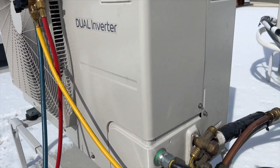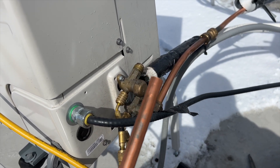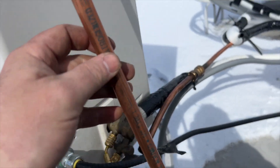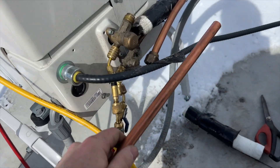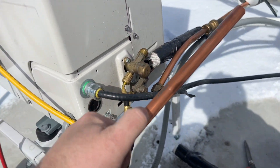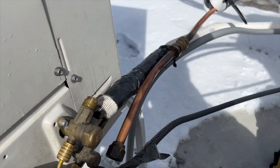Unfortunately the only piece of 5/8" copper I have is hard-drawn, and I'm not sure you can flare hard-drawn copper. I'm going to try it — this is literally all I have to work with, so hopefully it's enough. It's going to be a short piece, but I'll see if I can make it work.